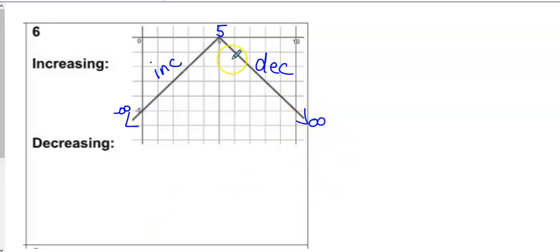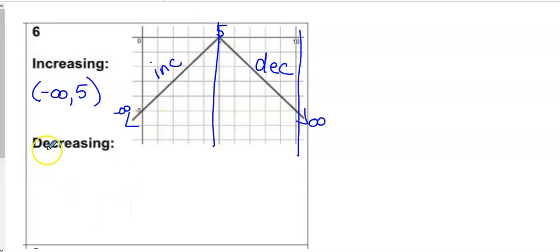We're not looking at the fact that it's going down. We're looking at the fact that it's going to the right. That's the interval, from here to here on the x-axis. Actually, it's all the way to infinity, but you get what I'm saying. Going from left to right, on the increasing side, it goes from negative infinity to 5. We always use this number in both of them. And the decreasing side goes from 5 to infinity. It's always that same number in both intervals.